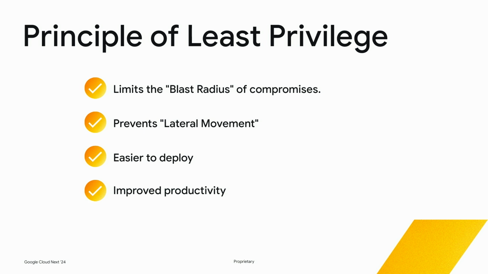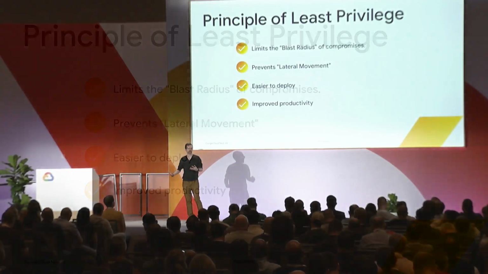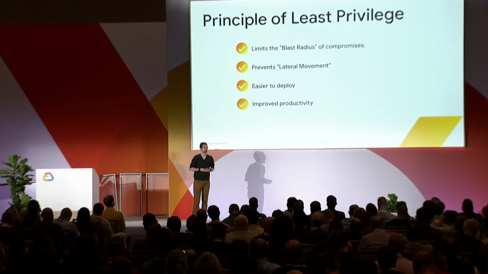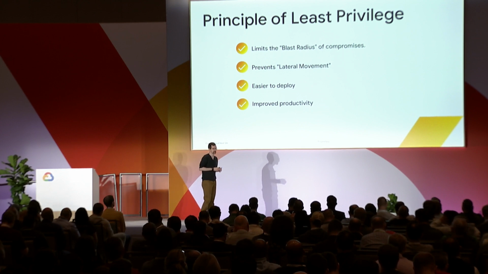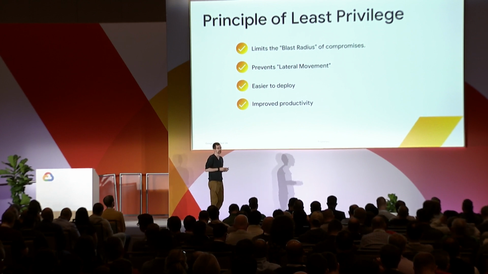So if you only give it the permissions that are needed to do its job, then none of the extra permissions can be used to, for example, laterally move to another project, or to gain access to another thing that can lead to another thing, which can lead to your end user data being leaked, or your project getting deleted, or something else, right? So what we want to do is just minimize that damage when that happens.